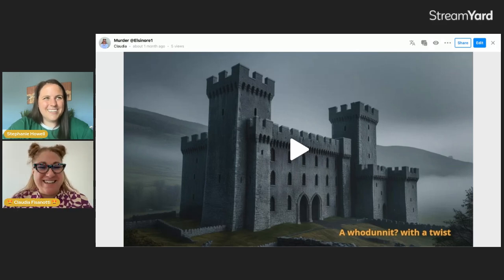So awesome. Make sure you check out the SchoolAI community, where you're able to find this lesson. It's already attached, so you're able to explore and think about how you can add some mystery and excitement right into your own classroom. I can't wait for educators to give it a go.